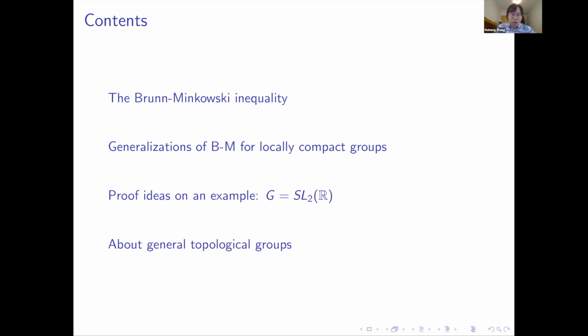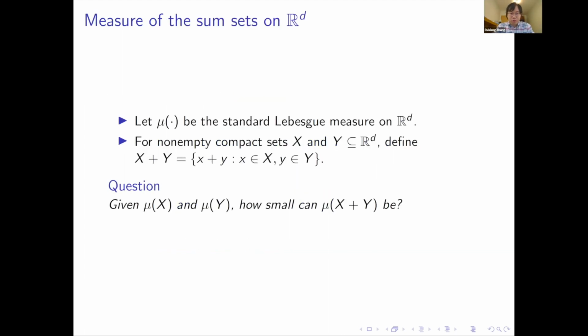But before that, let's just recall what the Brunn-Minkowski inequality is. It came from a natural question about the measure of some sets on any Euclidean space. On a Euclidean space R^d, you have a standard Lebesgue measure that's called mu or d mu. And then you can study some sets because you have an operation that's addition. So for non-empty sets X and Y, I require them to be compact so that the sum will be compact and measurable and everything. Then you can define the sum set X plus Y to be the set of little x plus little y for little x in capital X and little y in capital Y. And then you have this very simple question. If you know the measures mu of X and mu of Y, then how small can mu of X plus Y be?